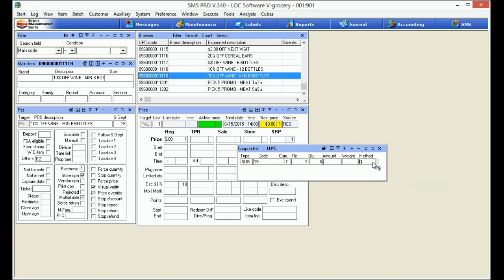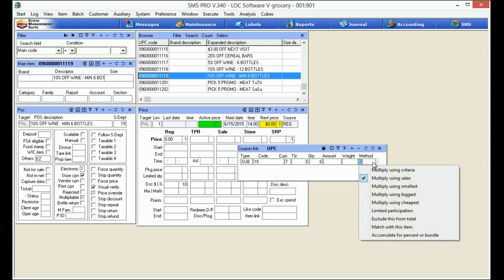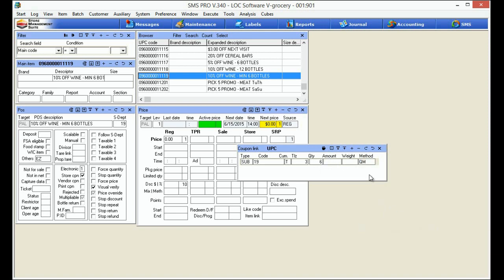I'm going to come back to method again and double click, because there's one additional piece that I want to include in this particular promotion, and that is right here, match with this item. Basically what that's going to do is take this 10% promotion and link it to each individual line item, just like the retailer requested. I'm going to go ahead and save this. We'll hop back to the POS and look at that past promotion that we did, and then we'll show you the second topic that we wanted to talk about, the difference in receipts.